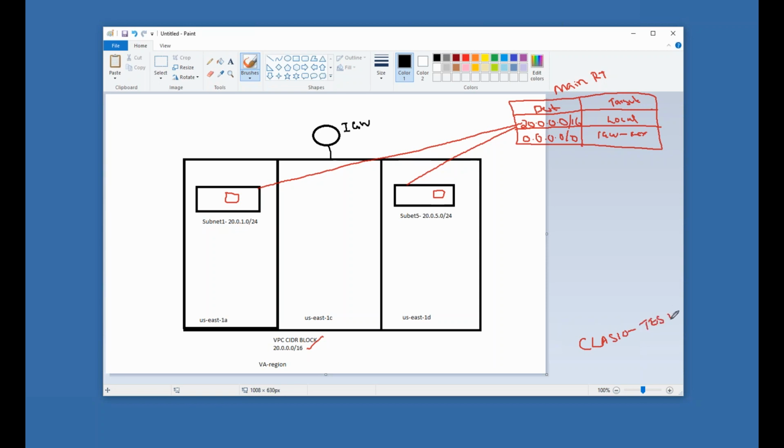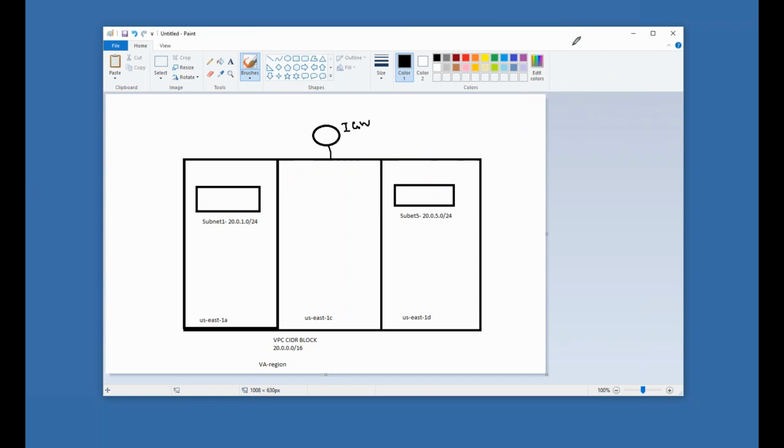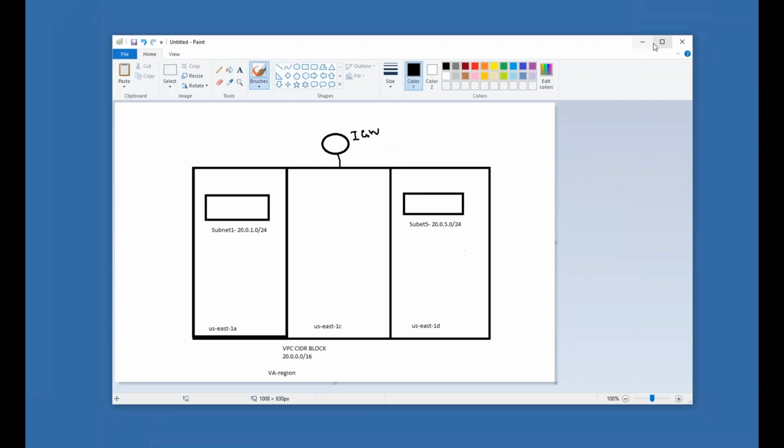That is the name of this VPC. I'm going to call it class 10 test, and we're going to do this. I'm going to wipe off all these route tables and all, but this picture will remain. And then we're going to do this thing quickly. I know time is running out, but before that, I just want to show you how we do this.